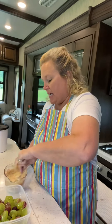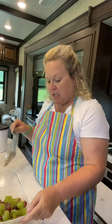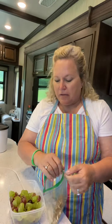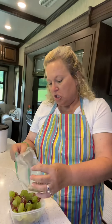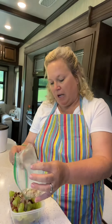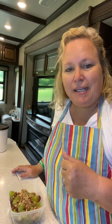Alright, we need to set this aside and let that sugar dissolve — it'll just take a few minutes. You could add any kind of nuts to this; if you don't like nuts you don't have to. A lot of people add walnuts, but we especially love pecans, so I had some chopped pecans and those are going into our grape salad. We'll be right back as soon as the dressing is ready to finish up this quick, easy, and delicious salad.